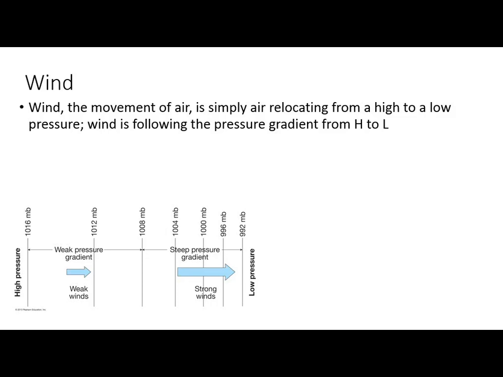So these arrows are wind, okay? Notice that we have a high pressure on the left and a low pressure on the right. So of course the direction of wind is from left to right. The other thing though is the stronger the difference, the steeper the difference in pressure, because these are kind of close together, okay, the greater the wind. So that's why if you're looking at a weather map that has drawn those isobars showing you the different pressures, if they're nice and tight, you're like, oh, that cannot be good for wind. That totally cannot be good for wind.